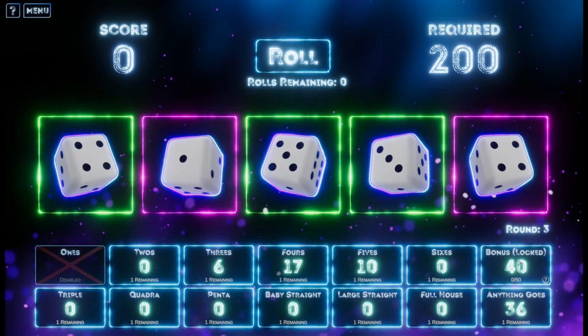Cannot play a penta score. Cannot play a one score. I think we gotta go with the one score, right? I think we gotta go with the inability to play a ones score. Go ahead and roll there. Can we beat this round? It's gonna be a tough one, I feel like. 650 points is nothing to cough at.